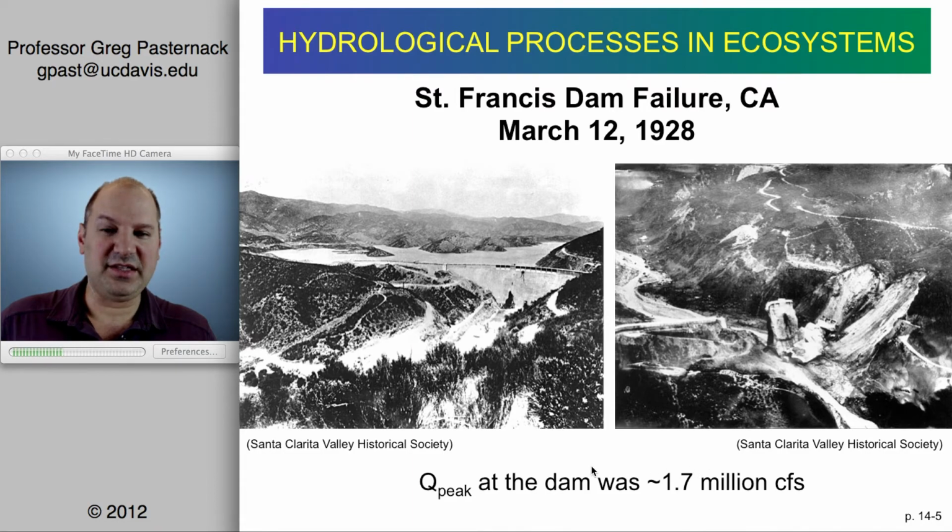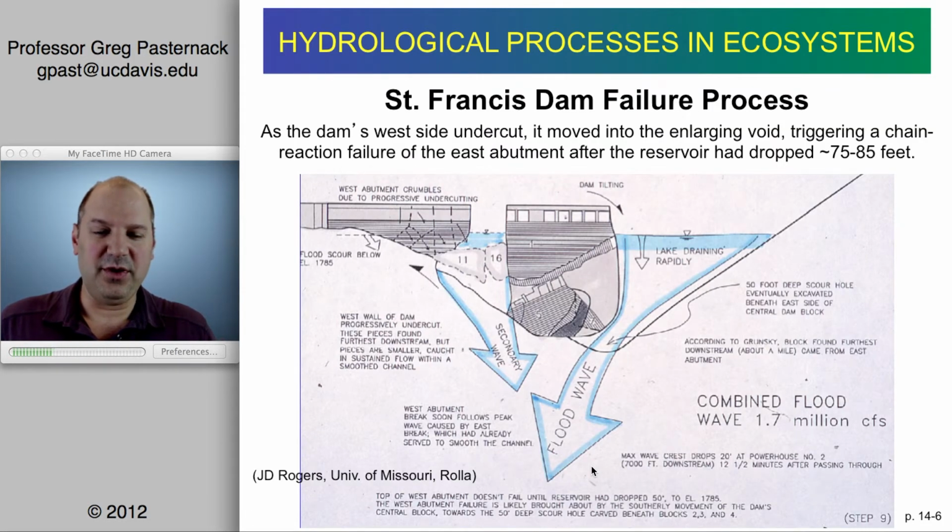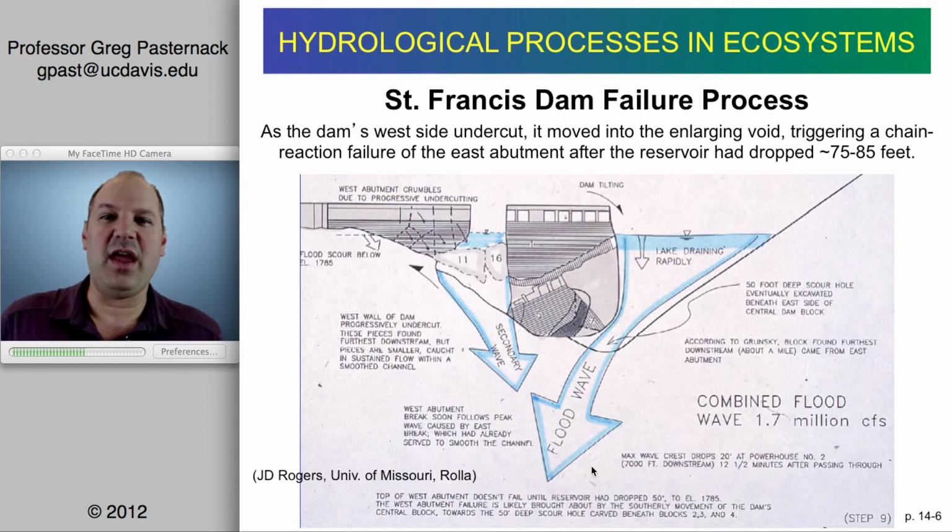At the peak of this event with dam failure, there was about 1.7 million cubic feet per second. And if you haven't heard about this before, you can go on the internet, and there's a lot of great historical information that talks about it. But what you can imagine is when you have a failure like this, that's fairly instantaneous, not perfectly, you get a giant flood wave that is then going to create a lot of damage.